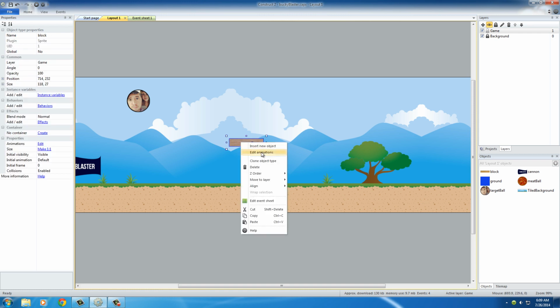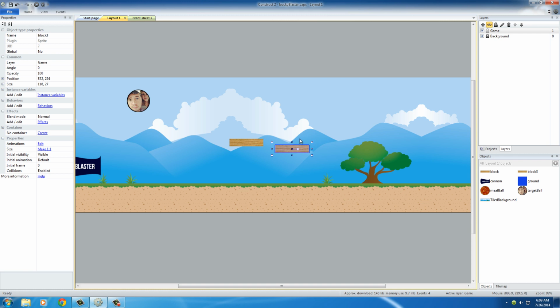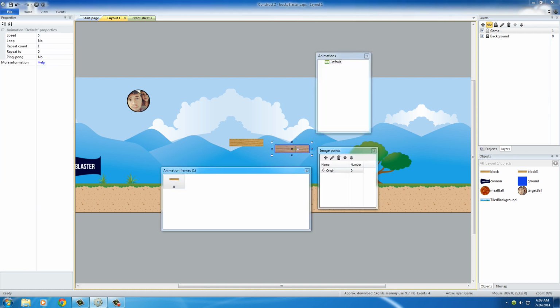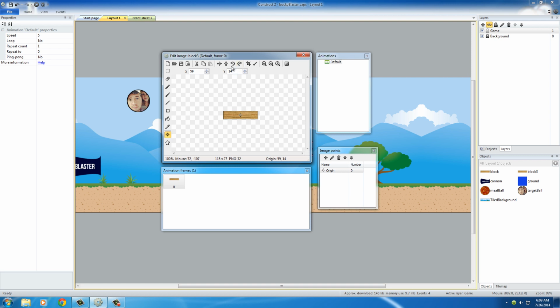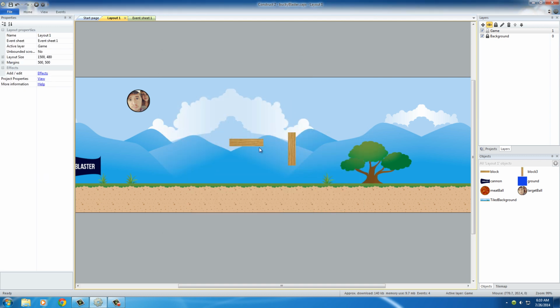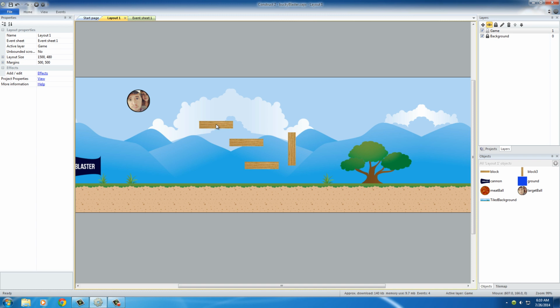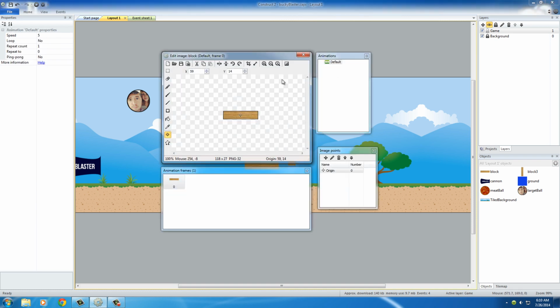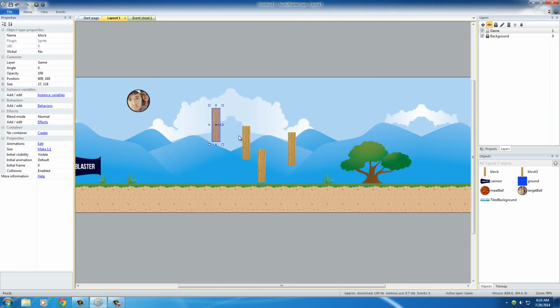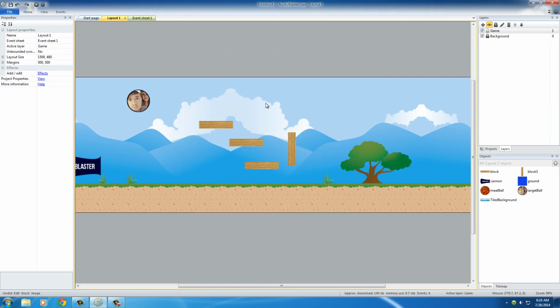Now if you right click this and put clone object type and click anywhere to the right of it, then what we can do is we can double click this, and once it's double clicked, we have this little editor. Hit one of these buttons and it rotates it 90 degrees. And the reason that we needed to make a new object type or clone it is because if we just copy this, check this out, and make a bunch of new instances, and I'm doing that by holding control on my keyboard and dragging. And then if we try to say, okay, I'll just make this one vertical and you rotate it, they all rotate. So hit Control Z to undo that, and that's why you have to clone it.